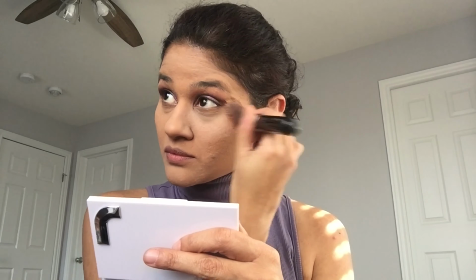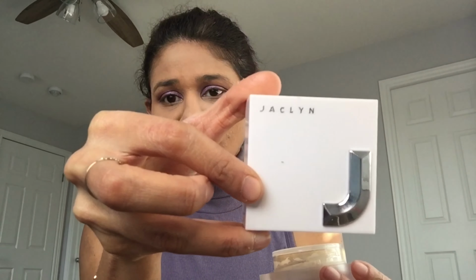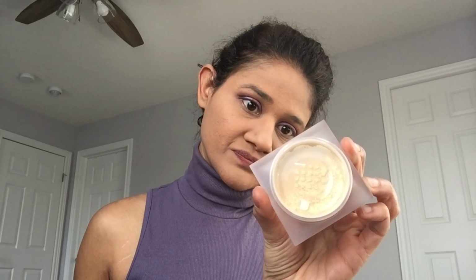Now I'm going to take a brush and just go in on the other side of my under eye. I'm going to use the Brightening Banana. Similar packaging, it says Jaclyn and that engraved J on the top cap, and a few other details.